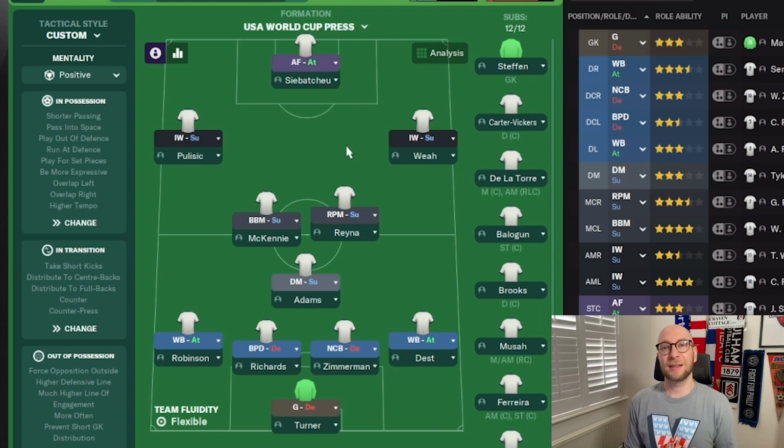My starting back line is Walker Zimmerman next to Chris Richards. I have Gio Reyna as an 8. And for this game, again, I'm choosing Jordan Pefok because I want a physical forward that's going to be able to lead the line. I don't necessarily need possession or someone to check back to the ball because I'm using my midfielders, my wingers, and my overlapping fullbacks to do that. Let's see how it plays out against Wales.